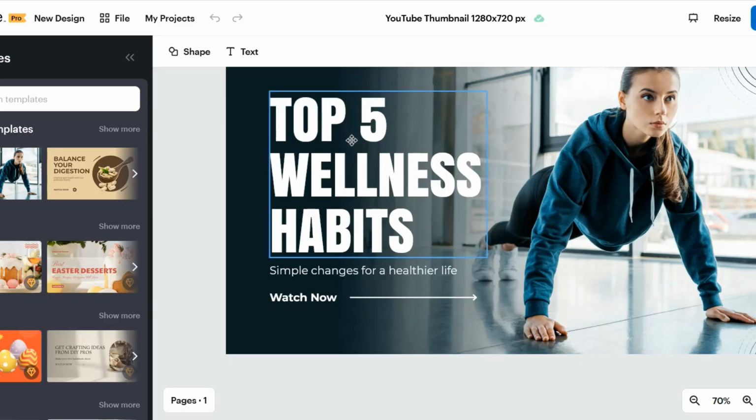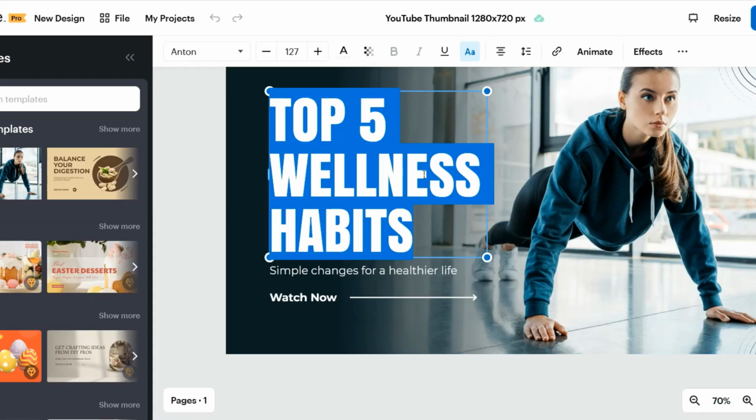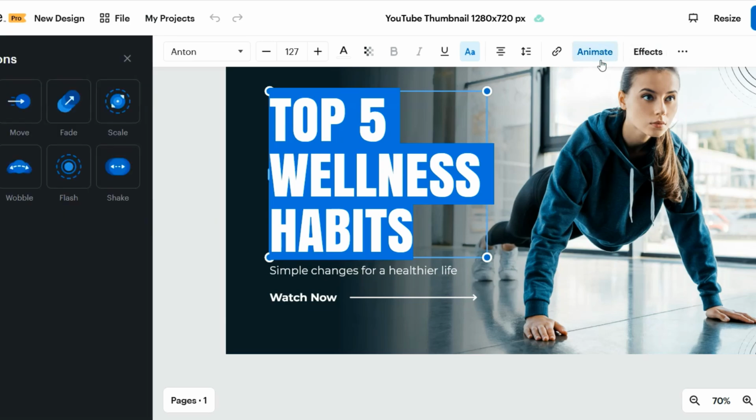So in case I want to animate the text, all that I do is highlight it. And as you can see here, it says Animate, Effects. So to animate, I can go here and select any of these moves.